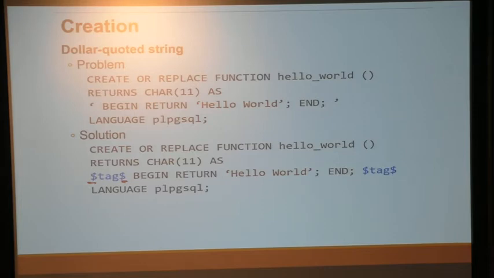How do you read the tag? Well, if you start with a dollar, anything here is considered part of your tag until you find another dollar sign. Now obviously try not to have a dollar within your tag. That will defeat the purpose of having this $quoted string. Once you have that, this particular tag is treated as if it is one token, and everything after that is considered to be part of the function.